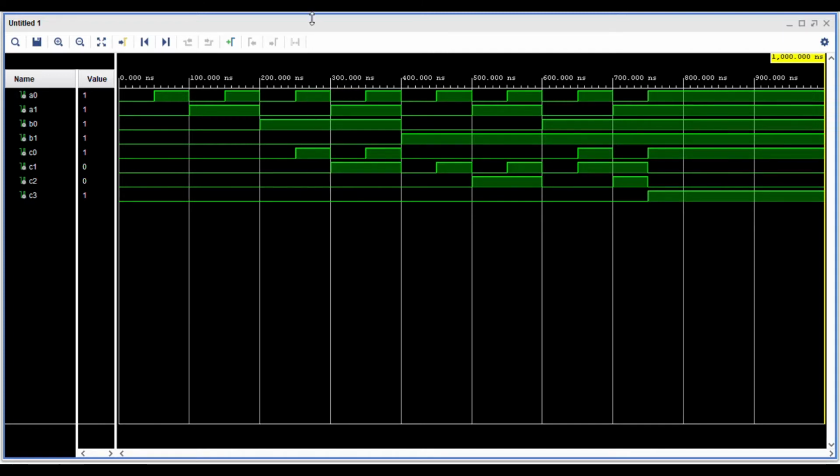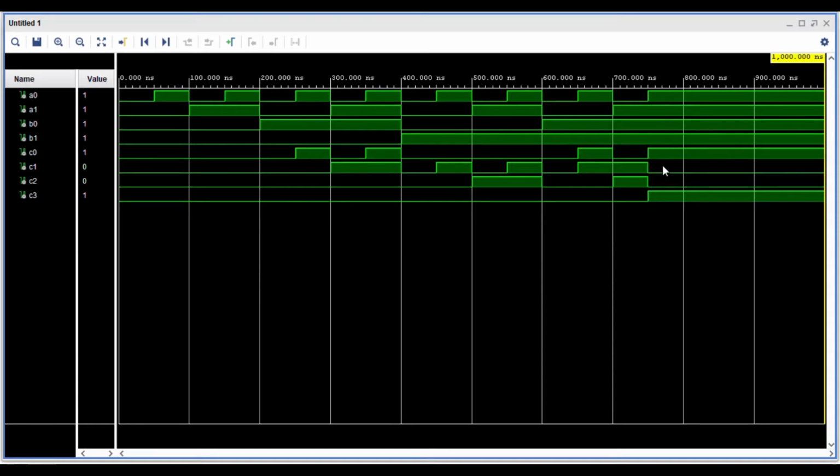Here, in this time frame, B is equal to 0, 1, A is equal to 0, 1, so 1 times 1 is equal to 1. And that's exactly what we find. Here, B is equal to 0, 1, and A is equal to 1, 1. So 1 times 3 is equal to 3, which is 1, 1 in binary. And I keep going like this.